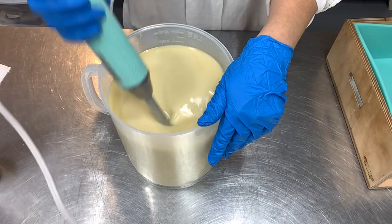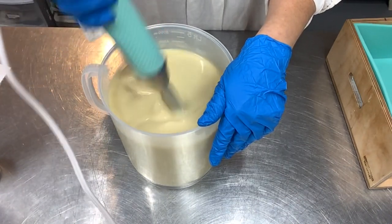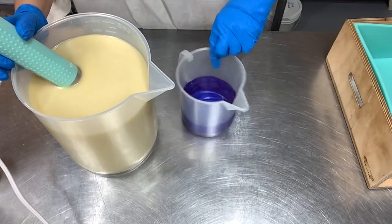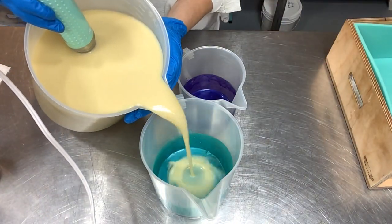There we go, let's see. Almost at emulsion. Just gonna give this a quick blend. Make sure we're blended really good, and then we'll split off. All right. Let's get these color pots over here, these gorgeous colors.